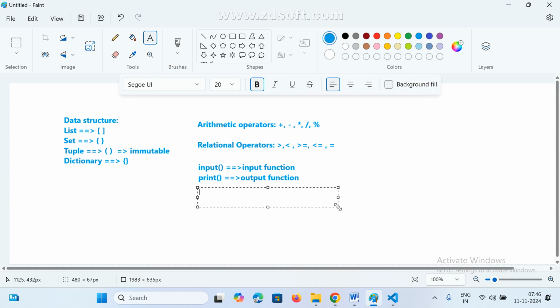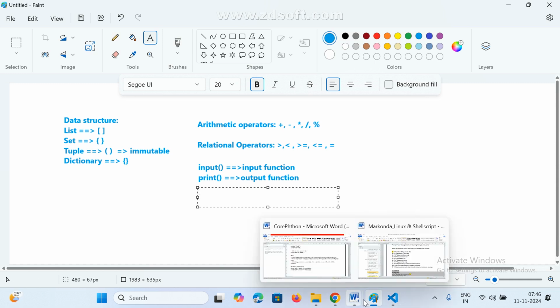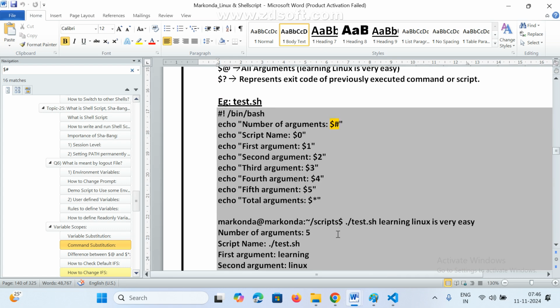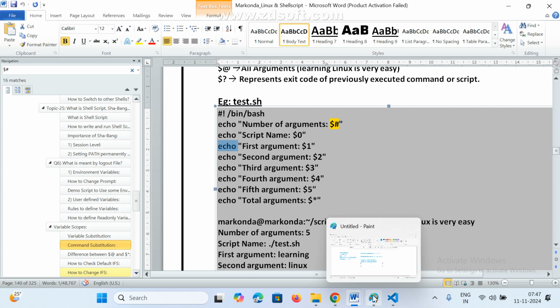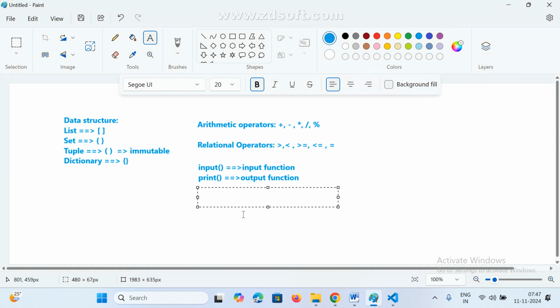Echo. So if you use echo, it will print anything. In shell we give echo, and in Python we use print. That's it. Whatever you want, we can use.